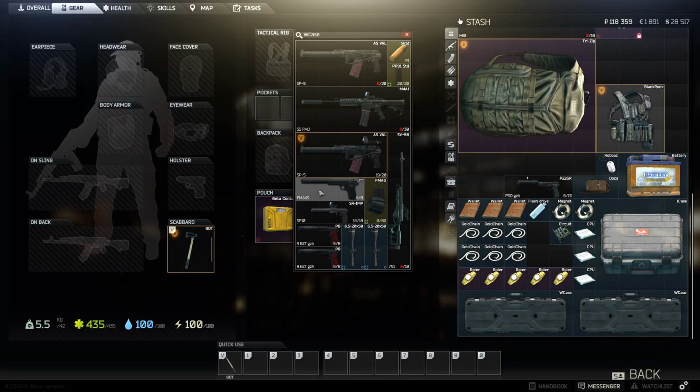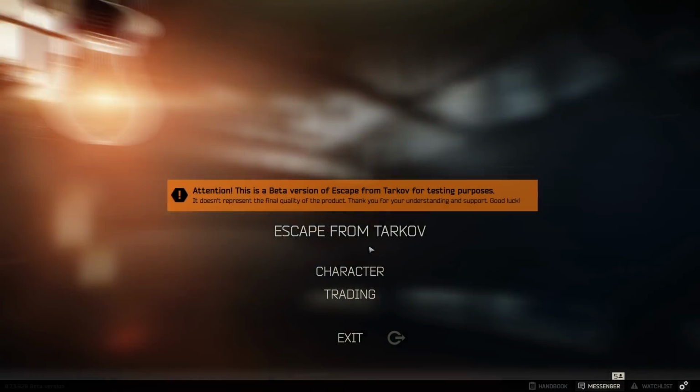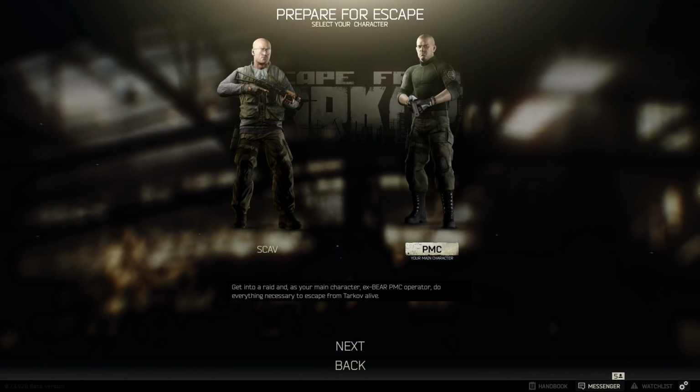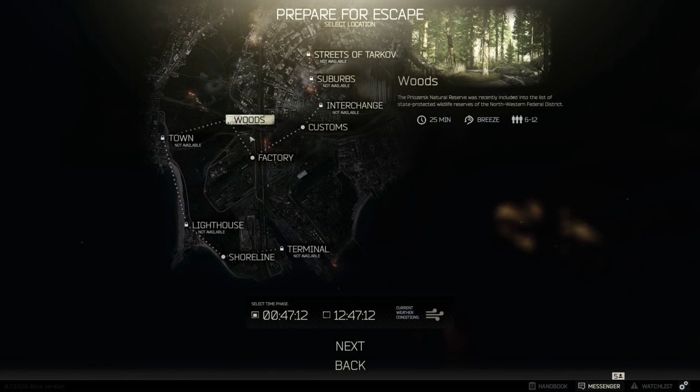So let's actually play the game a little bit. I have this very expensive pistol with a silencer and scope and everything. It's called a shrimp, or that's what I call it at least. I want to try that one out, but I don't want to lose it. That way we can just put the stuff on, so obviously holster the gun, put the ammo in our pockets, and then we go Escape from Tarkov, select the PMC, it even loads and shows you the gear, we can see the pistol now in our hands, and then click next.